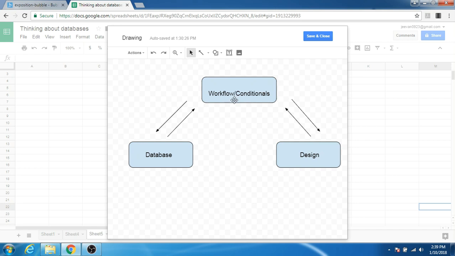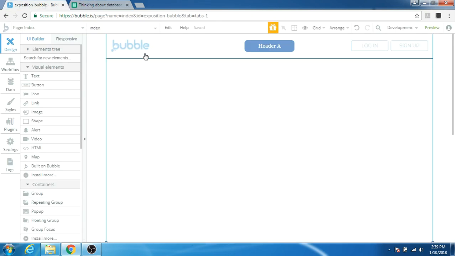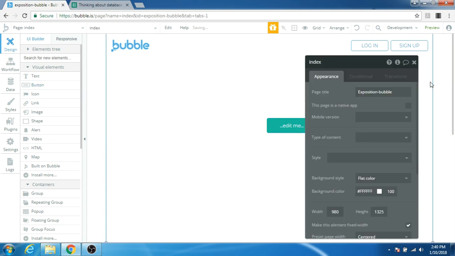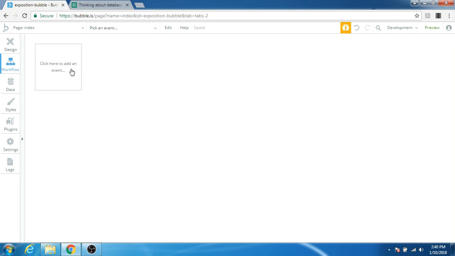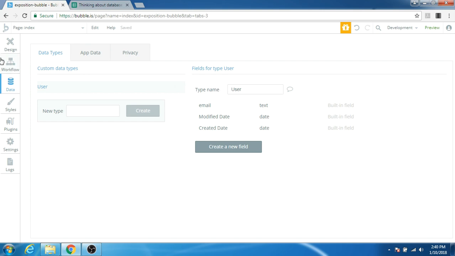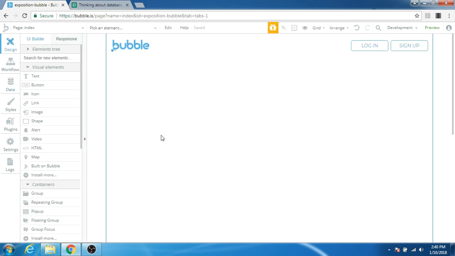That is written here. In the database, you store all the data that comes from the design. Here you save all the data from the users and all the things that you need for your workflow, for your web app to work very well. The design area is this area that you see here, where you can drag and drop elements like buttons. Like you click here and you click here, you create a button here. On the workflow area, you give life to all the buttons that you created, all the text boxes that you created, and data, you store the data from the users. Let me go ahead and give you a quick example of how these three things connect together and work together.